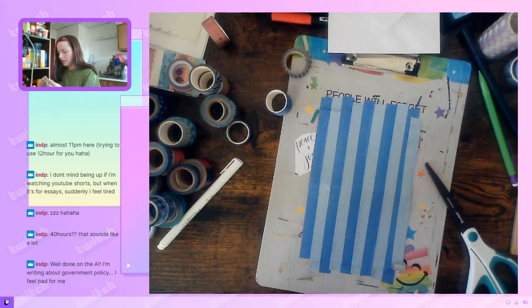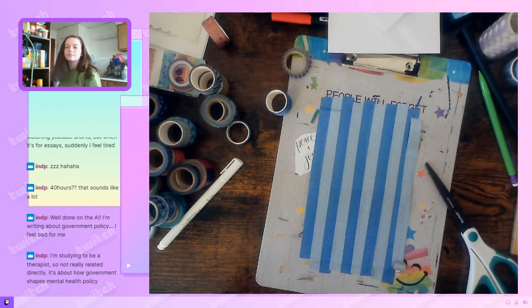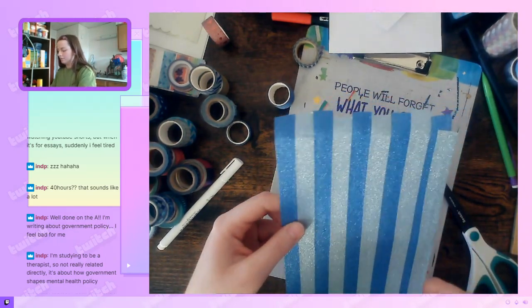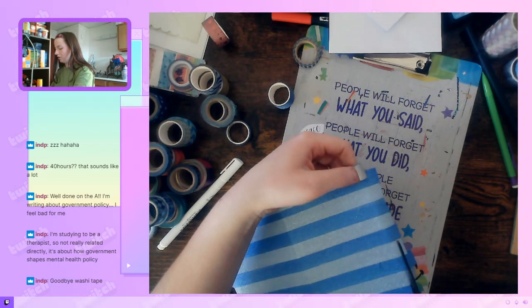Okay, this washi tape has bit the bullet. It is done. Okay. I'm studying to be a therapist, so not... Okay. That kind of makes sense. Goodbye, washi tape. Yeah. I feel very accomplished when I use a washi tape up to its fullest potential, you know.